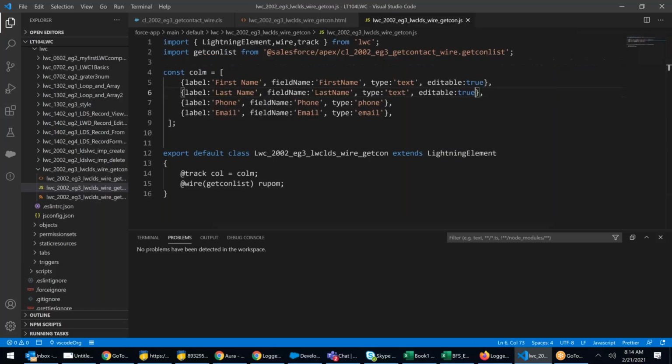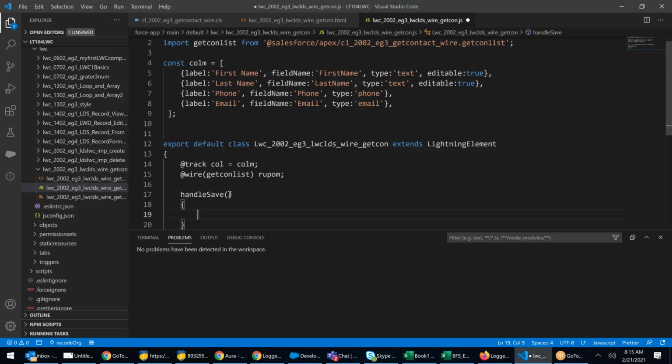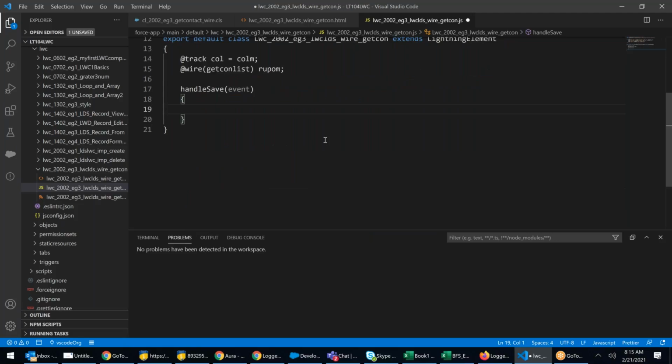Now I go here and write the function, handleSave, with event.